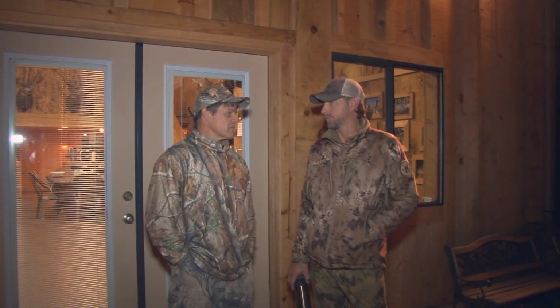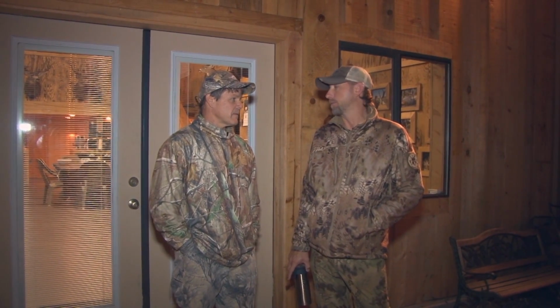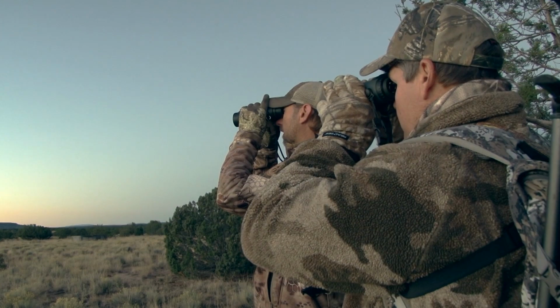Well, second morning, what's the plan today? We're gonna go back down there and try to get on the group we was hunting yesterday morning. But we heard the 2 good bulls. Yeah. So we go back, we get there way before daylight, we make a short hike in, we get to a good listening and vantage point, and we hear bulls bugling.